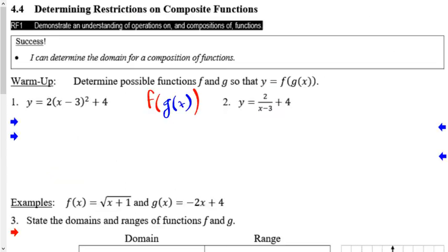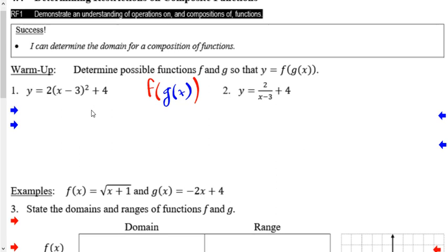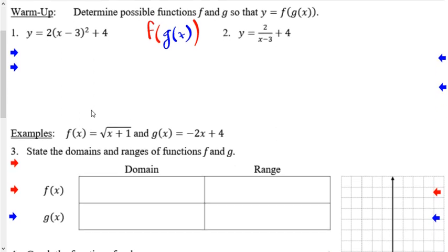Now let's look at the lesson. We have these two warm-up questions that I would like you to begin with. At this point, you can pause the video and imagine that this is a composition of functions, and we want to decide what might g of x be, the inside function, and what might f of x be, the outside function. Pause the video at this point, restart it when you're done questions 1 and 2.